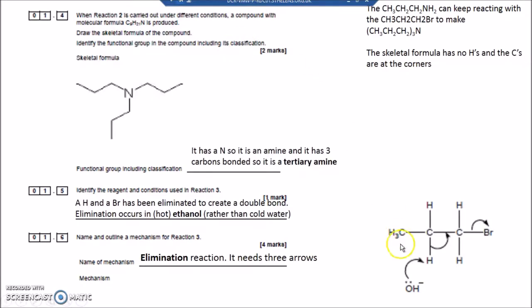Let's have a look at the mechanism here. It's a little clearer here. The OH minus, instead of replacing the Br and attacking that C delta plus and the Br coming off, goes from the Br to the C to the next C, and it attacks one of these two H's here. It attacks that H and will form water, H2O. The minus has gone because electrons have moved away from this. This is acting now as a base and removing an H plus. The electrons move in between the two carbons and the electrons move from that CBr bond and break the bond. It's an elimination reaction because water is removed using that H plus there, and a Br is removed, so this molecule becomes smaller. It's an elimination reaction.